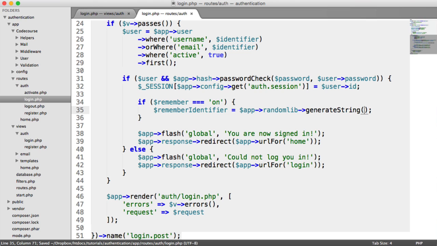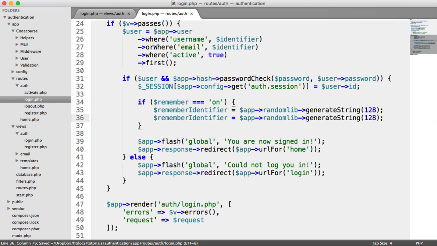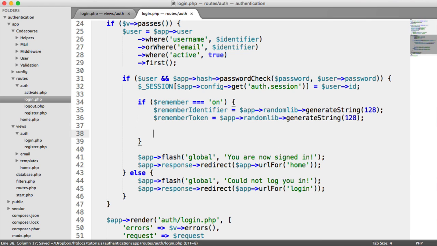Generate string of 128. We're going to duplicate that down and do the same for the remember token, using app random lib generate string. So we've got our identifier randomly generated and our token randomly generated.